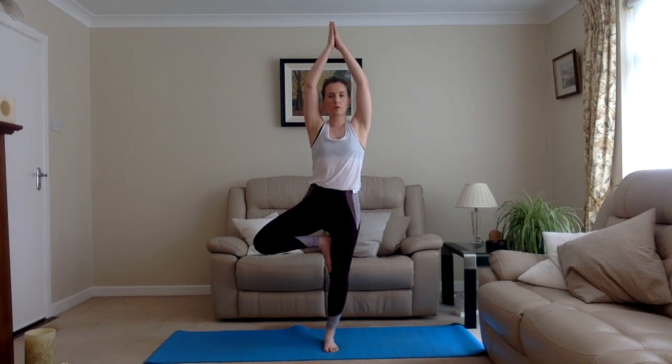Hips square to the front. Shoulders relaxed. And then bring the fingertips overhead once you've gotten your balance. Maybe taking the hands wide. Ooh, I'm wobbly on this side today. So focusing on that point in front of you.